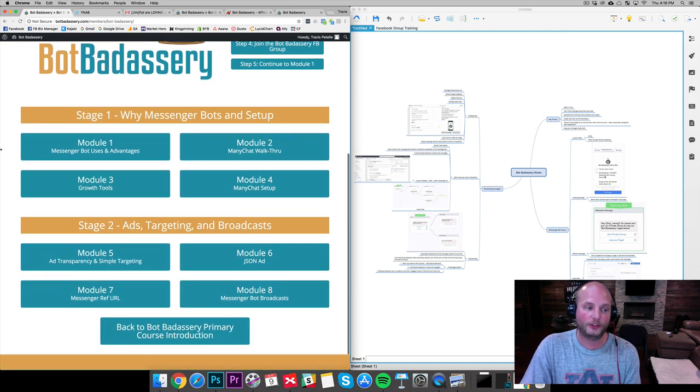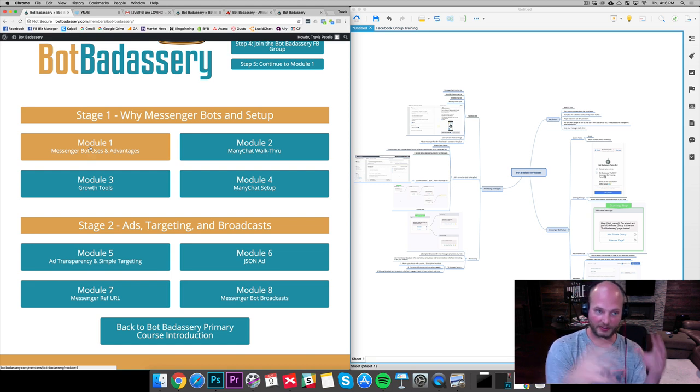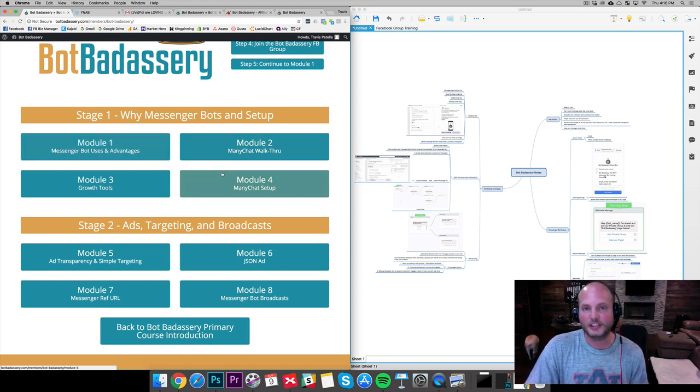And as far as what they're going over, they go over stage one, why you need a messenger bot, all the basics of it, the foundation, getting set up. And I definitely prefer ManyChat as the tool, which pretty much everyone I know that does messenger marketing really favors, thinking it's top of the line right now. So they're utilizing all the features that ManyChat offers to do a lot of their automations, which is really key to what they're sharing here in this course.